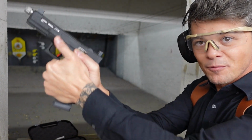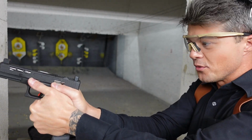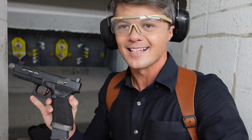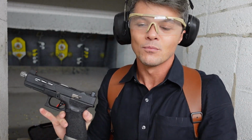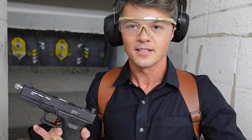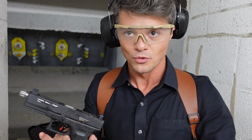So it's pressing down, because this is really the grip. This is what we do in a competition. This is a competition grip and really is considered the best, most practical, most comfortable, most recoil-manageable, if that makes sense, grip that you can use, all right?